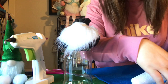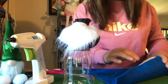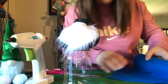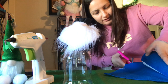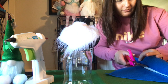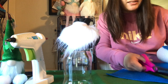Glue it and don't touch it right away. Roll it, and wherever it ends, you're going to cut it. I'd cut it laying down, it's probably the best. You could even overlap it, which won't hurt. And then just cut a little remaining. Try to cut it as straight as possible.